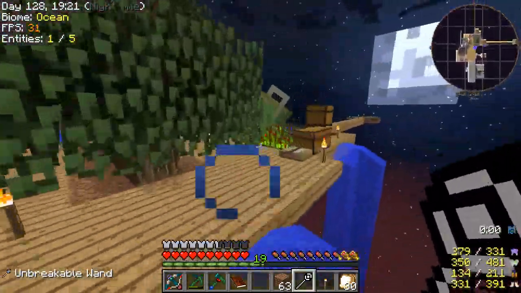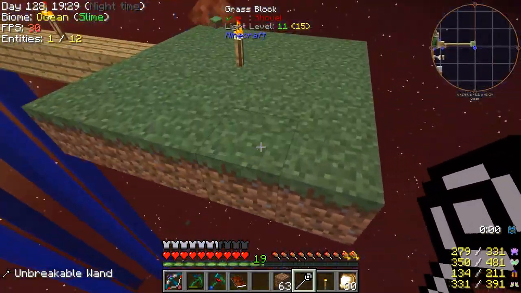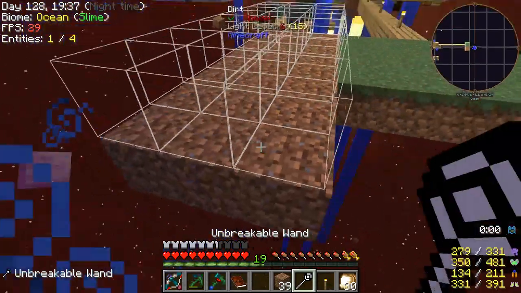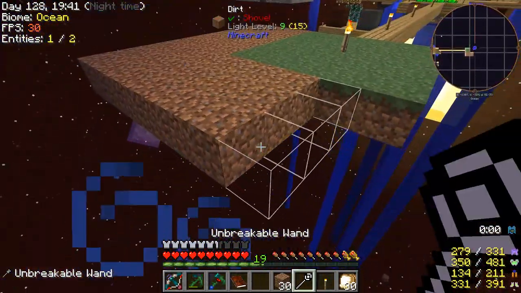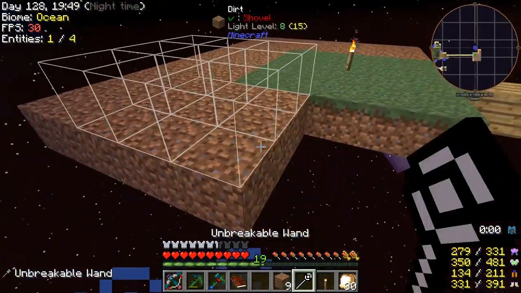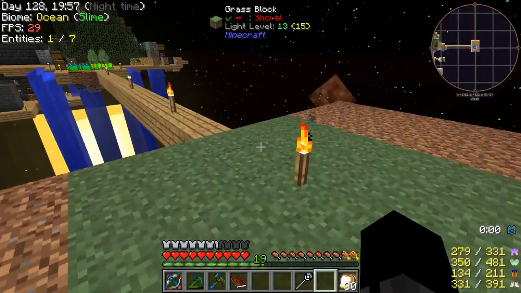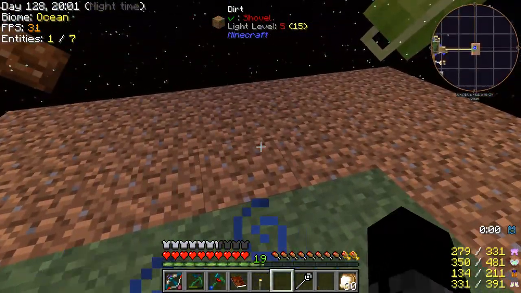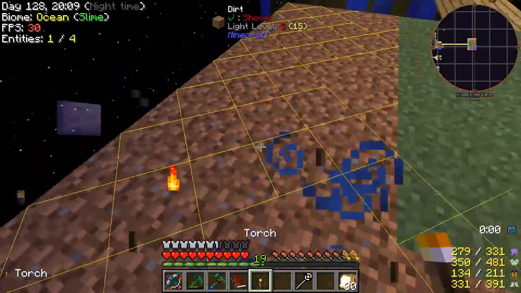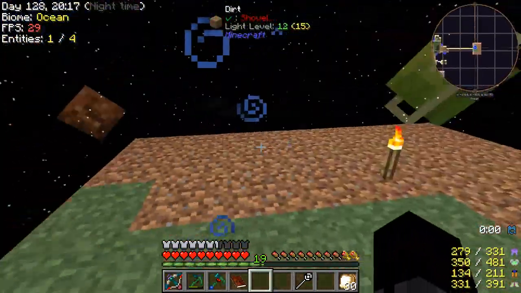So I'm gonna get a whole bunch of dirt going here. Oh yeah, right. So I'm just going to do a 3x3 around this. If I have enough blocks. Probably not. Oh, look at that. That was perfect. Now I just need some torches to light this up. Is this enough? Not quite enough. Okay, if I place that there. And then, okay, this isn't even. All right, that should be good enough.